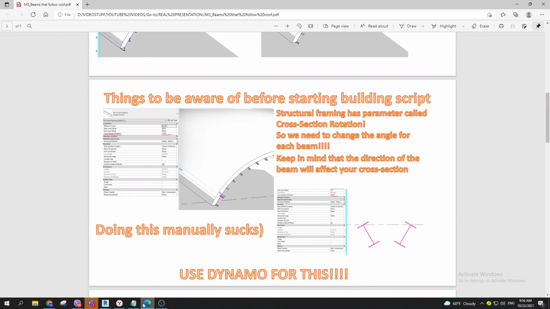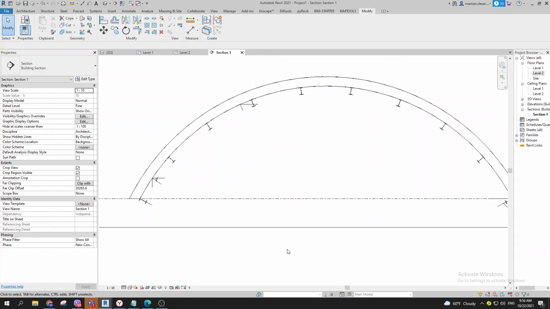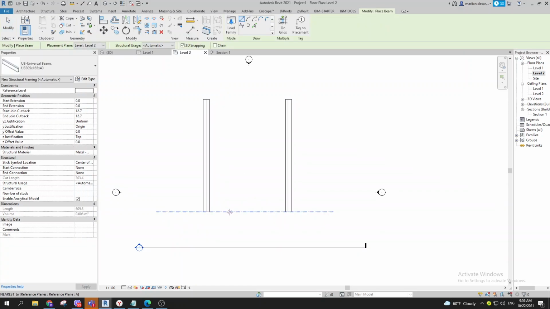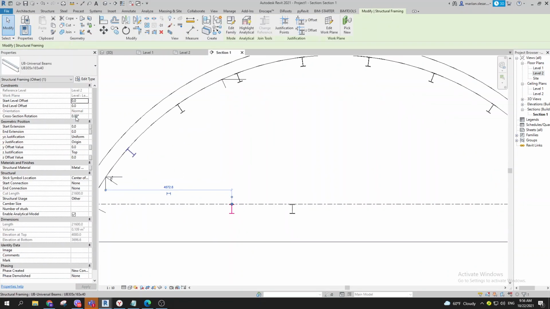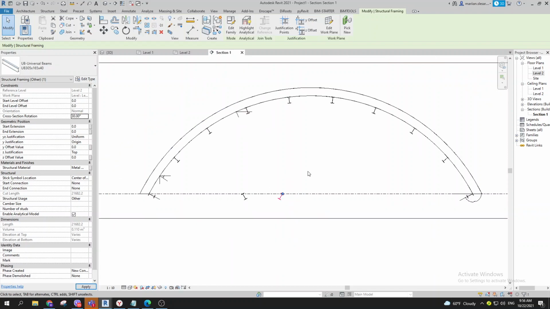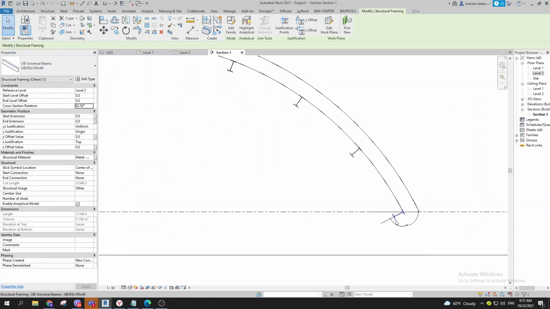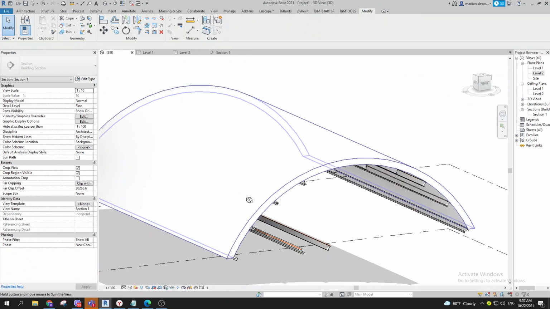But you also need to be aware of the fact, just to show you, it's not the case in that particular one, but be aware of that. If you draw your beam from here to here and from here to here, the cross sections will be kind of different, right? So if you type here 30 and here 30, this is the way that works. So basically the angle of this one should equal minus the angle of this one. As you can see, 62.5 and minus 62.5.